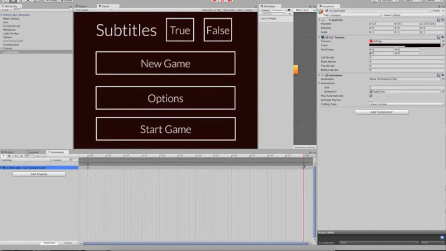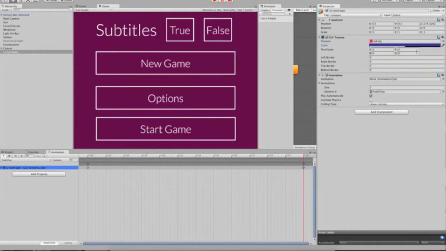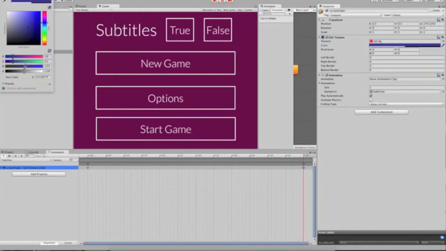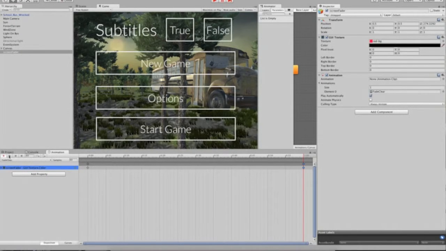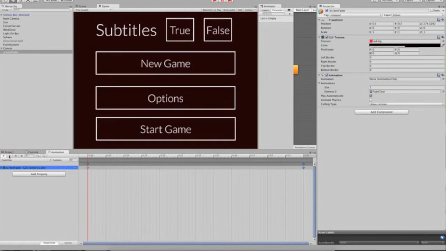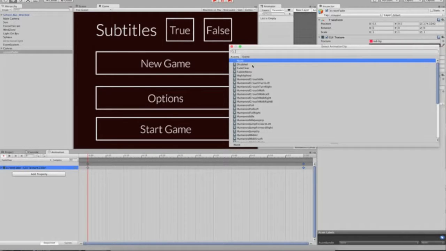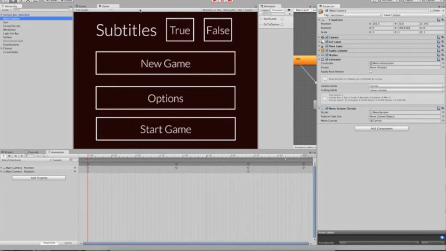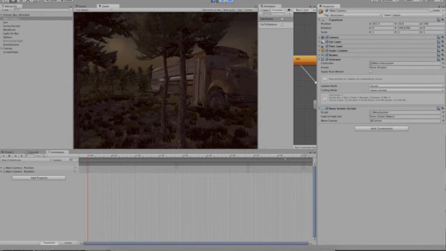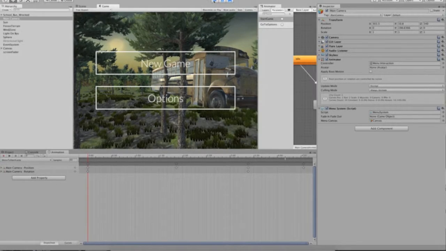Animation very handily by default gives you some time frames at the 1 second mark. So let's edit those, make sure you're in recording mode, and what you want to do is not change the color, you want to click on the color and decrease the alpha. So I'm getting everything to black, and decrease the alpha down to 0 as well. What this is saying is after 1 second we're going to go from black, or in my case crimson red, to clear. And don't forget to add the animation into the animation component attached to screen fader, the game object. This animation plays at the beginning of the scene, so we don't need to do any scripting or anything.